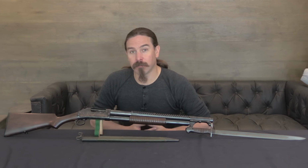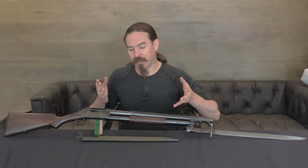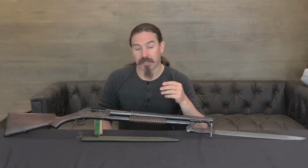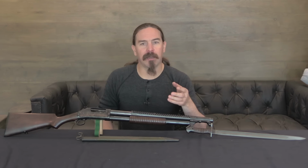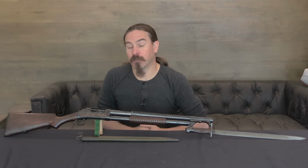In September of 1918, the Germans did in fact file a formal protest under the laws of war that this was an inhumane weapon and threatened to execute any American soldier who was taken captive with one. The U.S. actually did seriously consider this objection, and legal counsel for the Army came to the conclusion that the German claim was complete bunkum, that the buckshot pellets from a shotgun were indistinguishable from, say, the pellets in shrapnel fragmentation artillery shells. And if artillery shells like that are fine, which everyone had decided were just fine for the entirety of the war, then there was no reason that shotguns should be an issue.